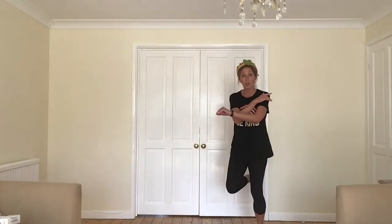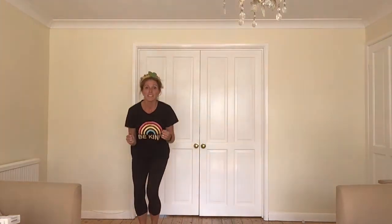Okay, so how about we have a go at putting some of those moves together. When the dance starts, we're bouncing in time to the music. Then we go into bounce, bounce, cross, bounce, bounce, cross. Pull and point, high hopes. Slide down, slide up, slide down, slide up.